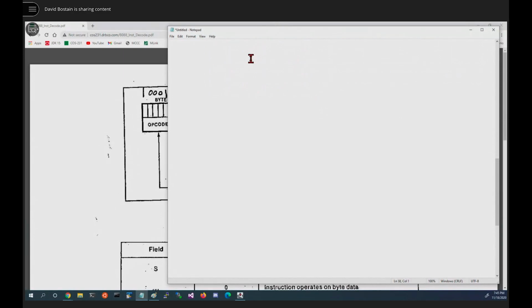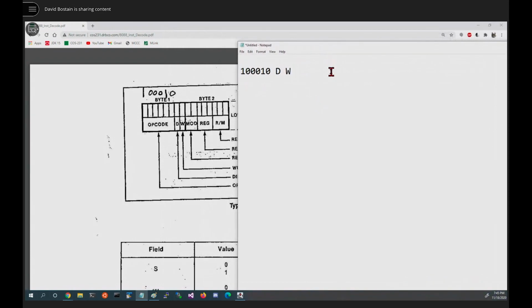Let's list out here what we're going to need to have. We're going to need a 6-byte opcode. We know it's that, so I'm just going to leave it alone. What was next? The direction flag, and the word flag. Oh, I guess the mod is next, and it's only 2 bytes, so I'm going to abbreviate it as MD. And the register, or the R/M. And then any displacement would follow. So let's take an instruction, and using that template up there, let's encode it.